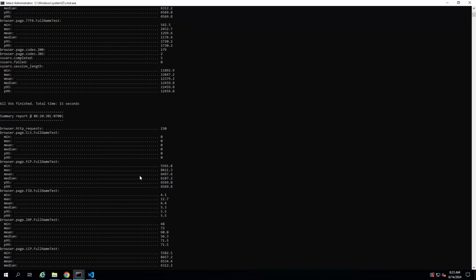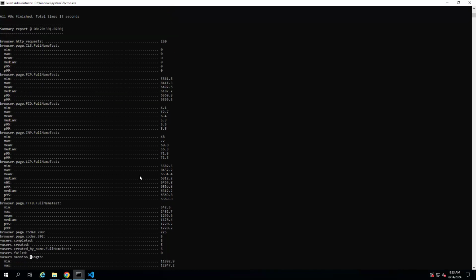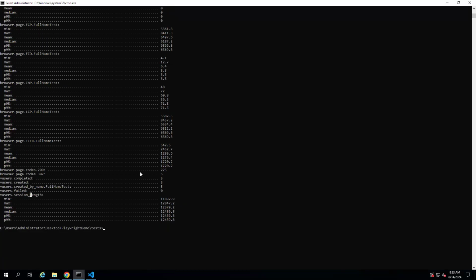Now this is the console data. Let's say I want this particular data to appear in a report. So I need to first generate a JSON file, and once I generate the JSON file, then I can create a dashboard out of it. So let's create a JSON file. We'll say artillery run --output result.json.